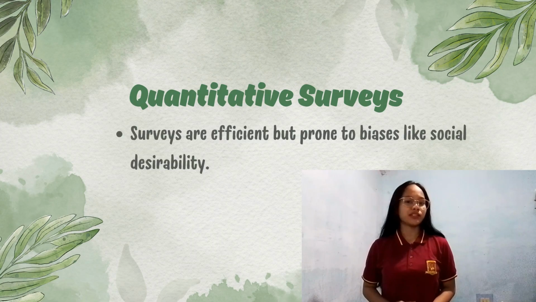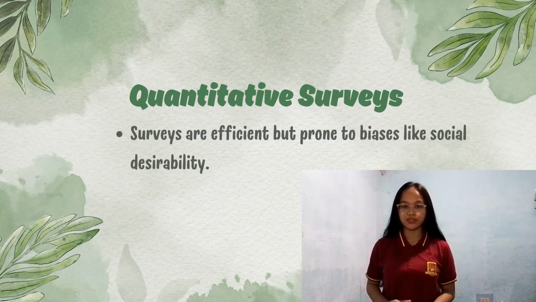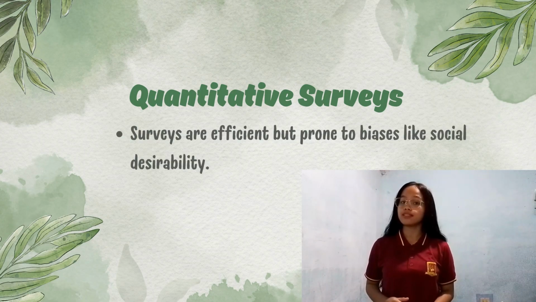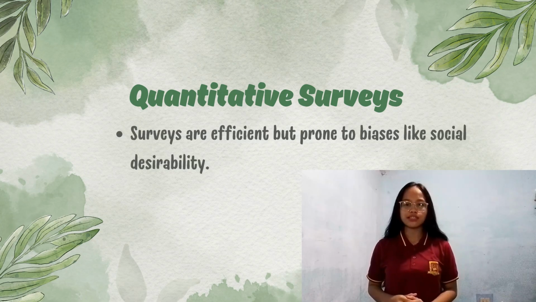However, self-reported data can have its limitations. People tend to overstate their positive behaviors, such as exercise, or may forget to record their habits accurately. This is known as social desirability bias, which is the tendency to present oneself in a favorable light. To minimize these biases, the researcher could include objective measures like fitness trackers or baseline health metrics such as cholesterol levels as a way to validate the self-reported data.